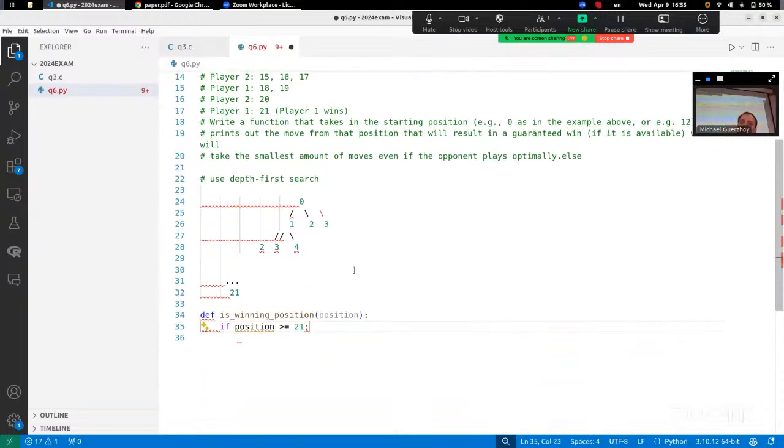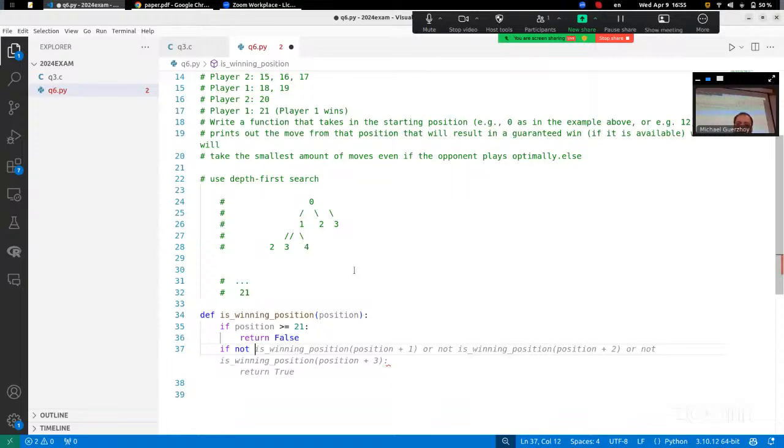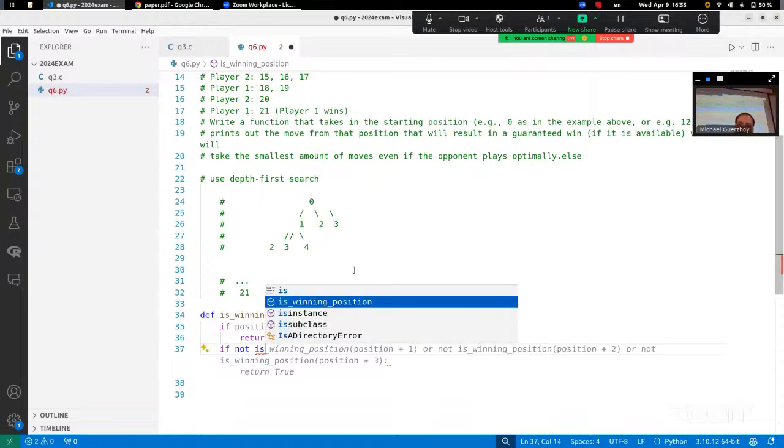So if your position is already more than 21, we'll say false. Then if it's not a winning position for any of the possible moves, then you are winning, right?